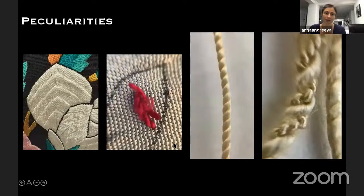This was something I decided to include at the end. These are some of the peculiarities that I observed when doing the examination. Sometimes you have this exuberant, elaborate and perfect embroidery of layers, as you have on the left. And sometimes, I'm not sure if this was a forgotten petal. There's a small thread that seems to indicate the color that this was supposed to be, but this marked-out pattern was never embroidered. There is no sign of either silk yarn or any holes made in the textile.